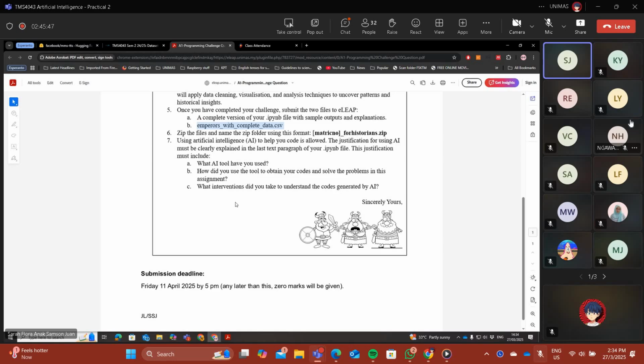I do allow you to use AI, up to you, but you have to justify why you want to use AI in this case. Because you are final year students, at the end of the day, when you go out, you'll be using AI, and maybe at some point you will be doing AI modeling as well. It's okay. For me, that's fine. But I want you to understand why you want to use this AI tool to help you to do programming, because you're supposed to know this programming already and you should be better than me. So how do you use this in the context of learning? I want you to justify that and put it into your IPYNB notebook. Okay? All right. Any questions?